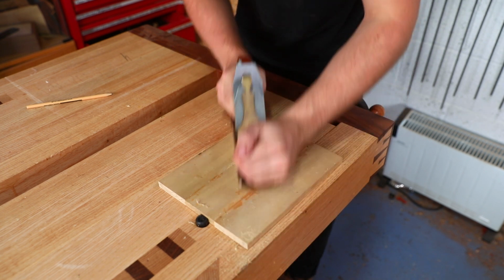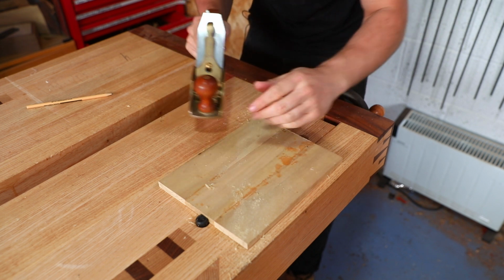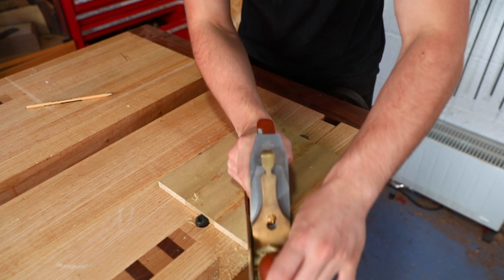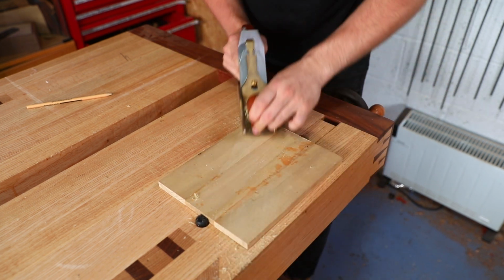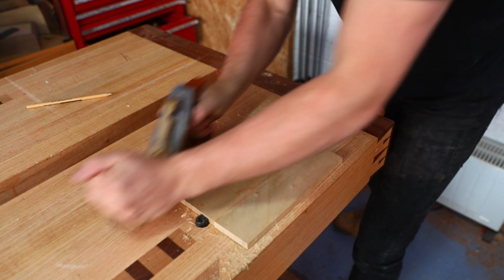And be aware when you're doing this, that if the plane stops cutting corner to corner, that means that what you've done is you've created a little dip. So you're going to have to work sideways, remove material from there, and then the other side, remove material from there, and then you should be able to take some from the middle again. And I'll finish up by doing a few long strokes.